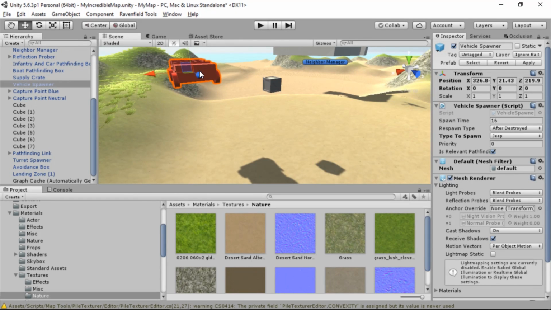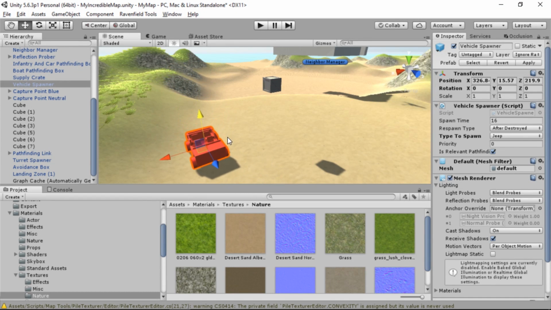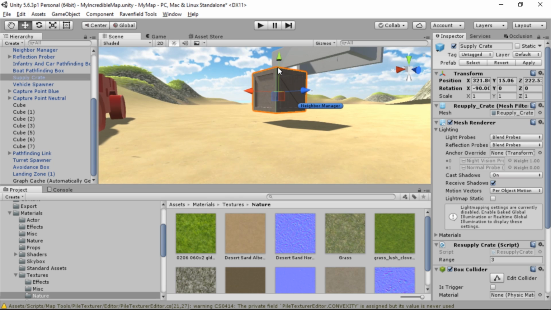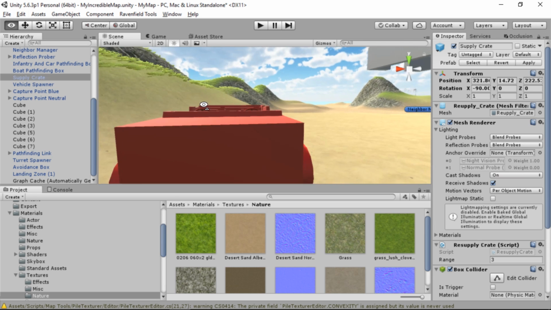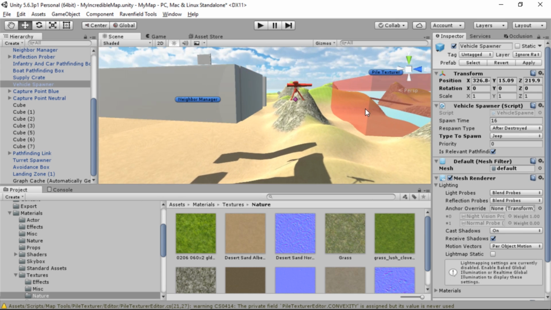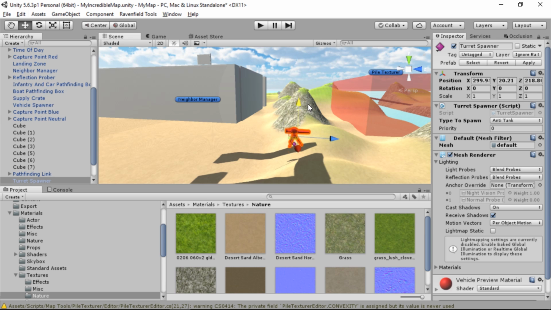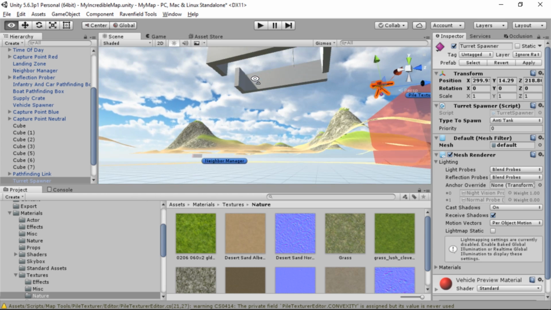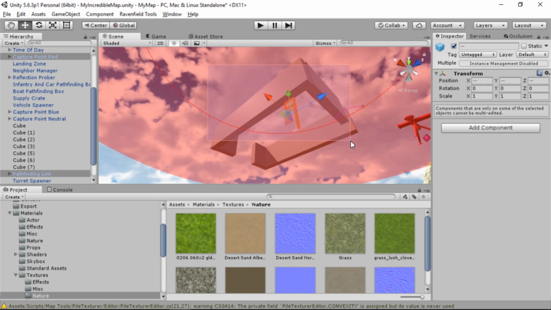Speaking of car, let's move the car down. Alright, let's move this ammunition box down. The shadow helps us precisely put it on the ground. There we go. Always better a bit under the ground than above, I think. Vehicles, opposite thing. A bit over the ground is better, they can just fall down a tiny bit. Turret, you are way too high. Let's get you down. There we go.